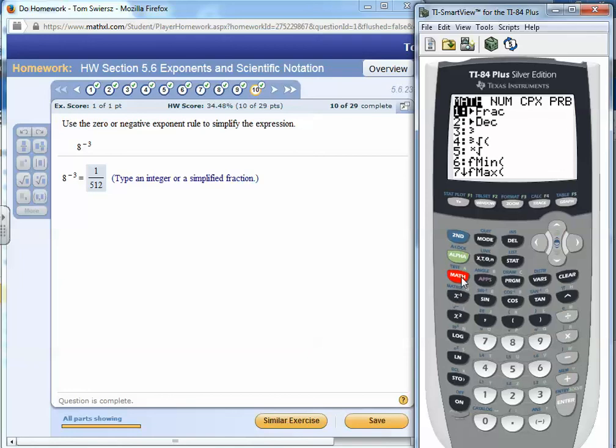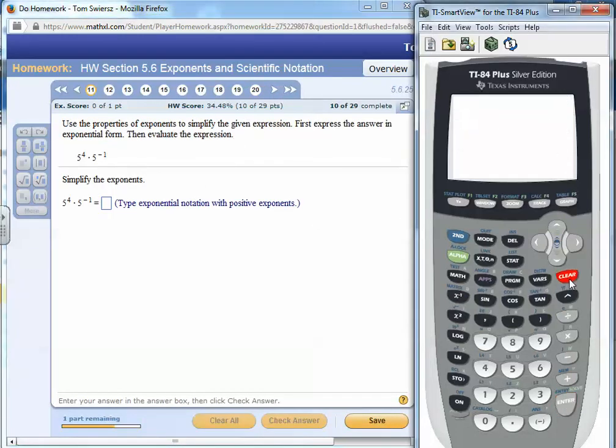Oh, okay, actually you haven't had fractions yet. Oh yeah, you have, that's right. Remember fractions from section 5.3? Math key and fractions is highlighted, so you hit enter once and then a second time, and you get your answer, 1 over 512. Okay? So the previous problem, 3 to the negative 3, and then you do math, hit enter twice, fraction, and remember it was 1 over 27.